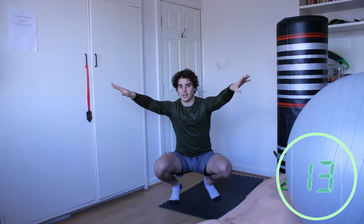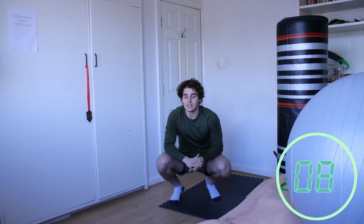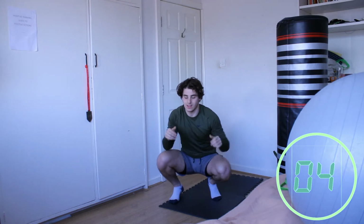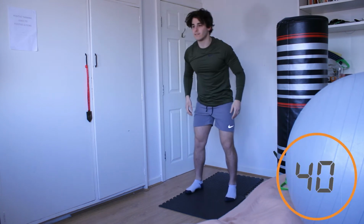Obviously it's hard to fit everything in because it's a room. My room isn't that big, so excuse me if you're missing my head, but you hear my voice, you see the movements, that's good. We're back to 2 squats into 4 powerful high knees.